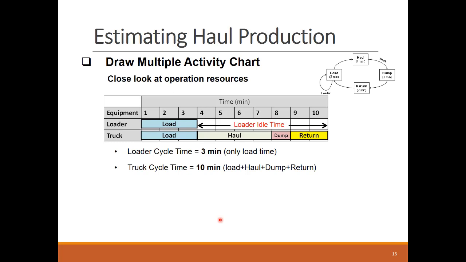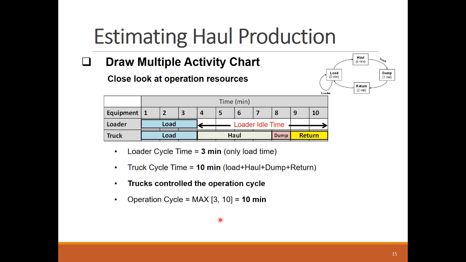Now let's have a closer look to be able to derive some operational metrics from the chart. First, we can see that the loader's own cycle time is 3 minutes, assuming we have abundance of trucks ready to be loaded. Nevertheless, a single truck will have a cycle time of 10 minutes, assuming that the loader is always ready to load. This means for a single truck crew, the production is controlled by the single lonely truck. So the operation cycle time is the maximum of the durations of the disconnected cycles of the involved resources.